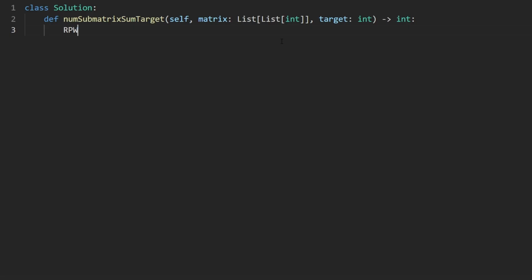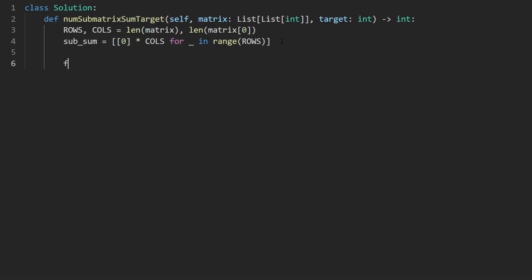Okay, so with 2D grid problems, I like to get the dimensions because I like to refer to them as the number of rows and the number of columns. And the first thing we're going to do is compute that submatrix sum 2D grid. So first, I'm just going to create a 2D grid of the same dimensions up above and fill it in with all zeros. And then I'm going to traverse over the grid.